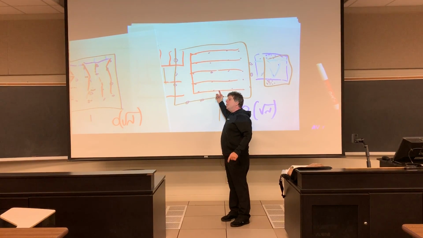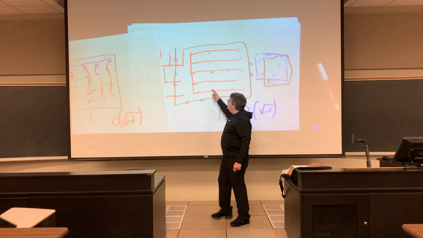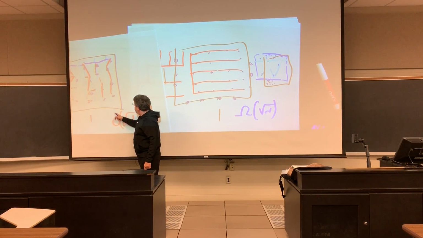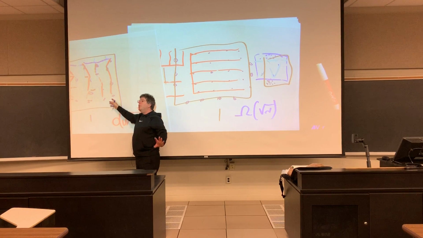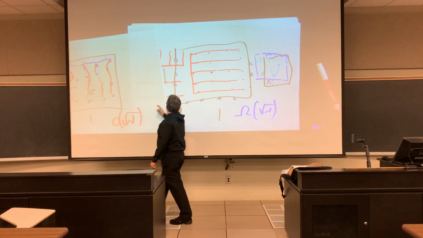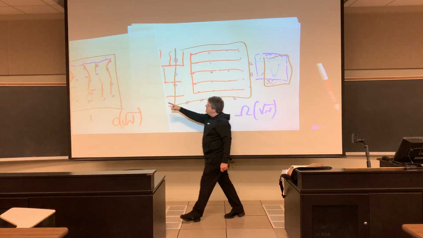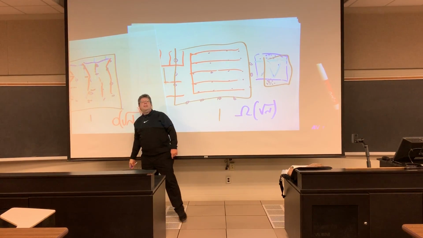Before, we didn't know it was the worst case. We just knew it was pretty bad. We just knew it's square root of n, but we didn't know the square root of n was the worst case. Now we know from here, because it never takes more than the square root of n to connect any points no matter where they are, so there are no examples worse than that, because this method works in general.